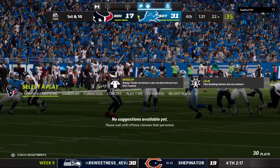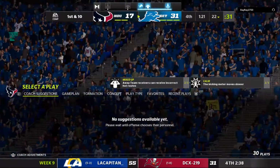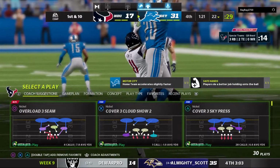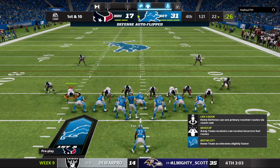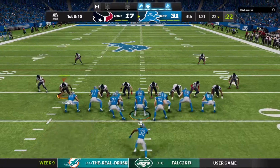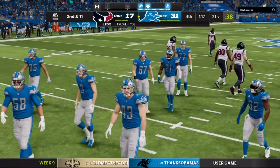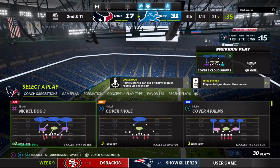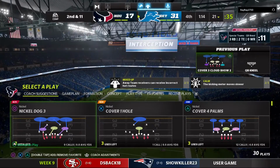We knew this was going to be a tall order anyway, down 2 scores with this little time remaining, but that interception puts an end to any hopes that they had. All right, partner, work with me here, because obviously scoring a touchdown, getting the onside kick, then going down, scoring again, well, that's asking a lot, isn't it? And that's really not a great expectation to begin with. I think they'll look back on this game and see what got them in this spot in the first place and say to themselves, we really gave this game away.